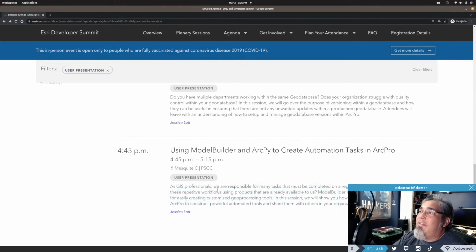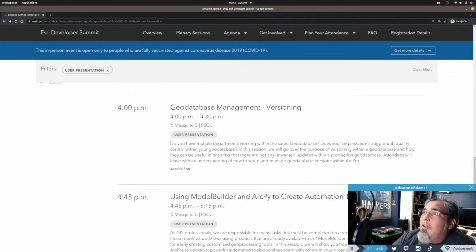Learn how to take advantage of even just using Model Builder to run tasks in sequence and simplify your workflow, because it's going to save you so much time. And then using ArcPy to tweak things a little bit, you're going to save yourself a ton of time. And maybe your 8-hour task will turn into a 10-minute task and you can chill for a little bit. I'm not saying tell everybody it takes 8 hours, but you know what I mean. Know what I'm saying. All right, so that was it.